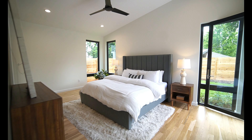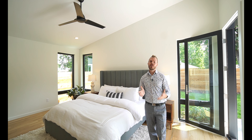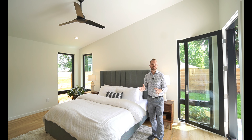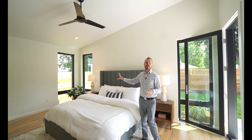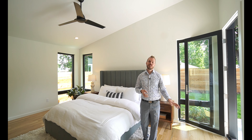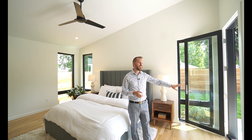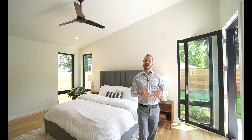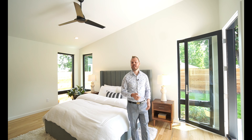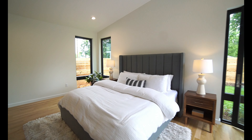Moving back to the back portion of the home, we come to the master bedroom. This is a main floor master, which is something a lot of people really look for, especially at this price point. I really like how they went with floor-to-ceiling windows to bathe the space in natural light, with a portion that opens for ventilation. They also have a door in here that goes out to the patio, so you can enter through your backyard directly from your master bedroom — they could have put just another window there, but they went with the extra expense to put a door.